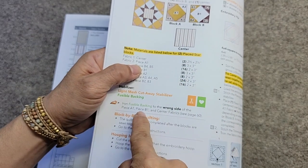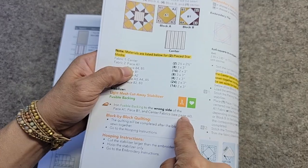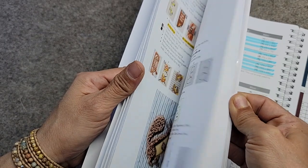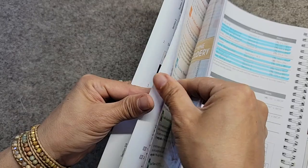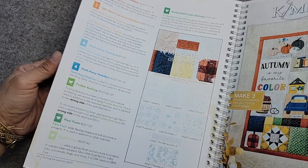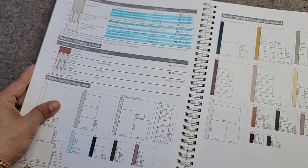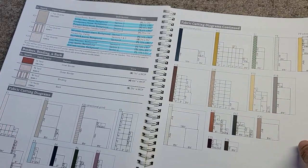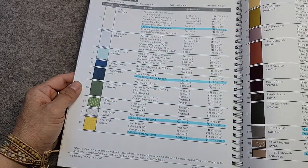A1, B1, and center fabrics. See page 60. And the center fabrics. A1. A1, B1, and let's just confirm A1.